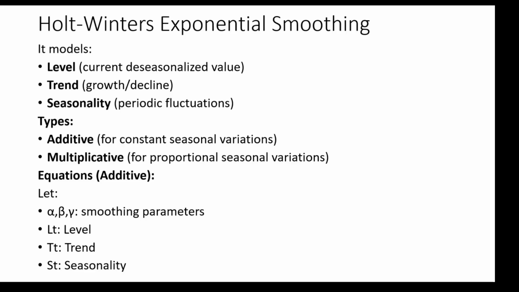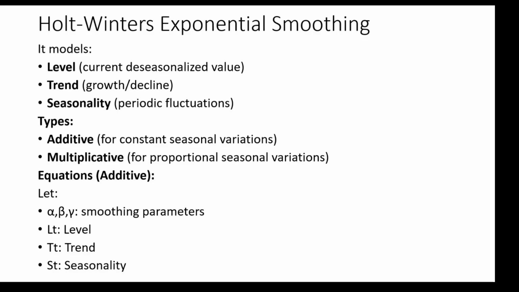It factors in all these parameters, mainly the level, the trend, and seasonality, which are referred to as alpha, beta, and gamma. Now, alpha, beta, and gamma take values from 0 to 1. On the lower side, it's 0. On the upper side, it's 1. And normally the computer decides these values.